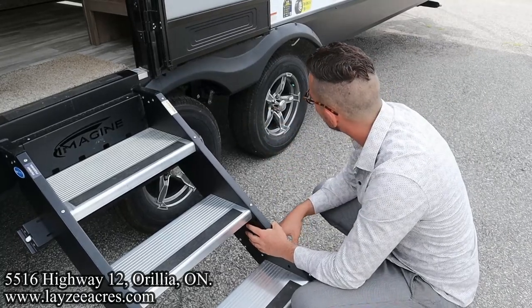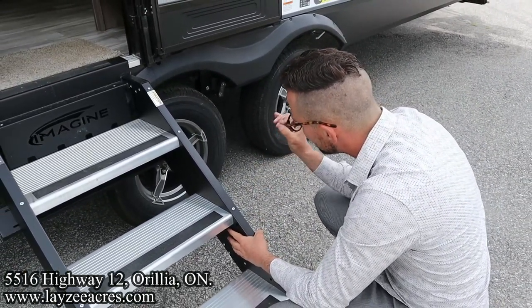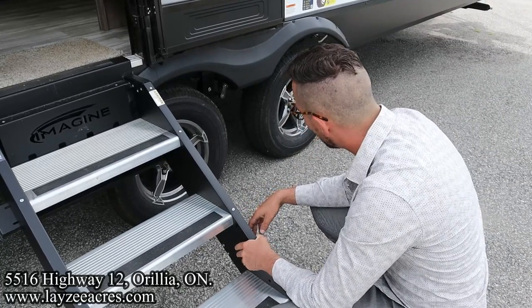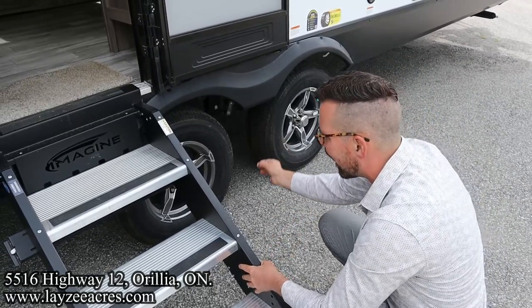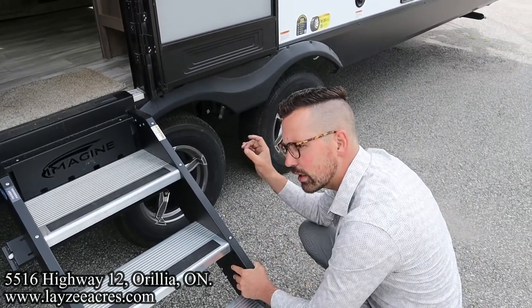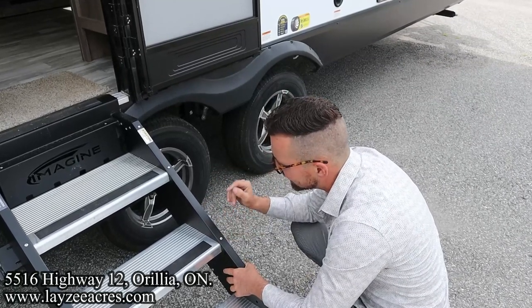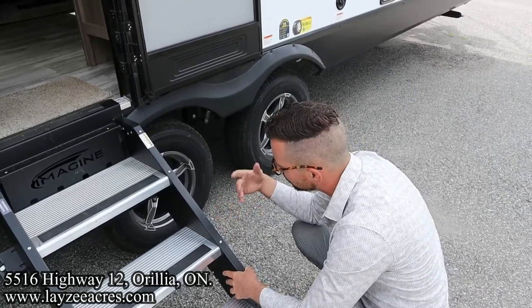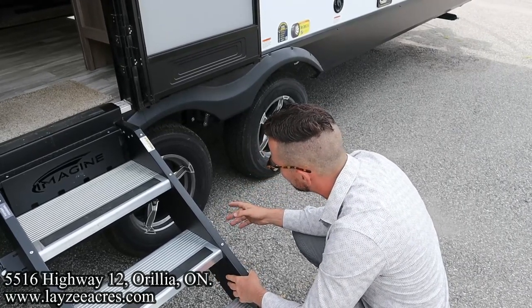We've got our Goodyear Endurance tires. There is a rating on the tires for PSI. Keep them at the maximum. On the 14 inches, I believe it's 15 pounds. But anyways, read the tire and check the tire pressure on there. With aluminum rims, you're going to keep those torqued at 110 foot-pounds. When you get home from the dealership, re-torque those down to 110 foot-pounds.